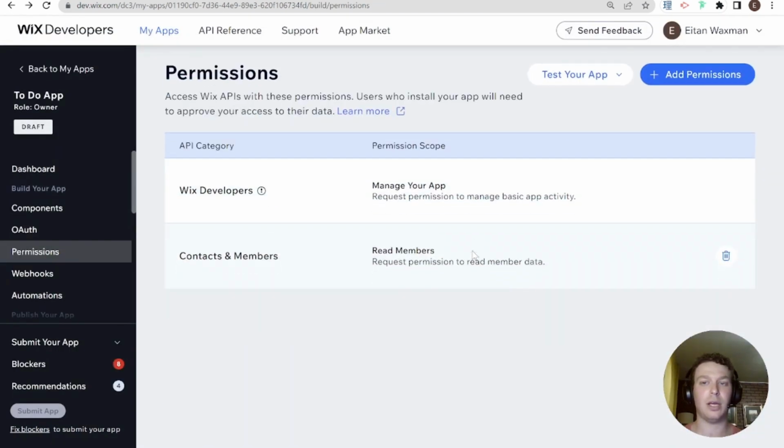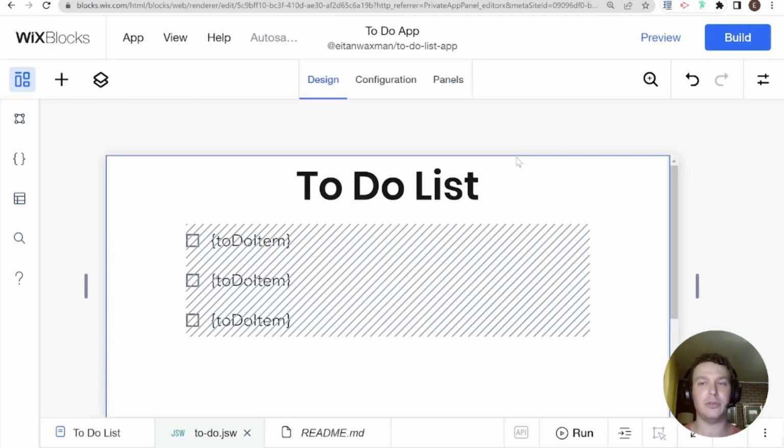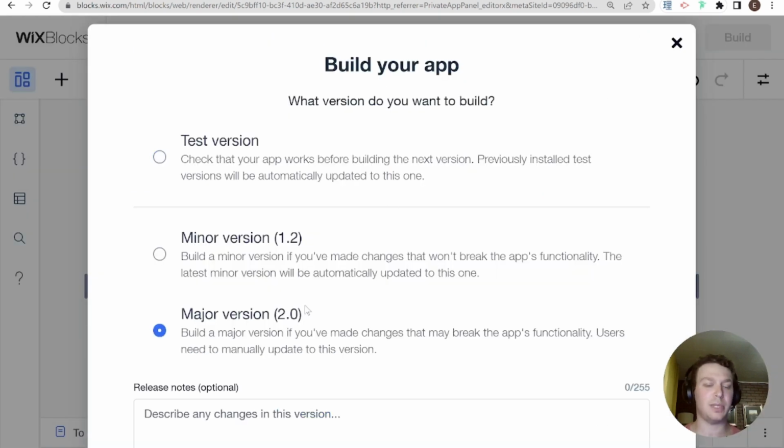So now I am going to go to my app. And I'm not sure if I need to do another build here or not, to be honest, but I'm going to do one. And I'm going to do a major version update because this is really a big change that lets me access their data and whatnot. So I'm going to go here and say access member API, zoom out.